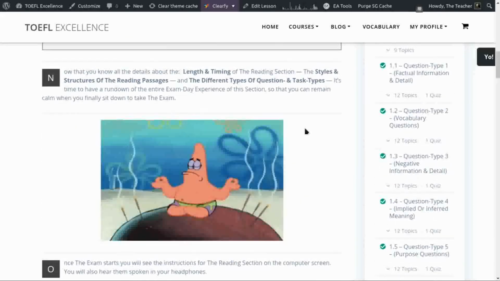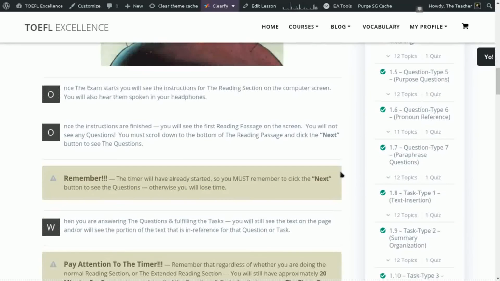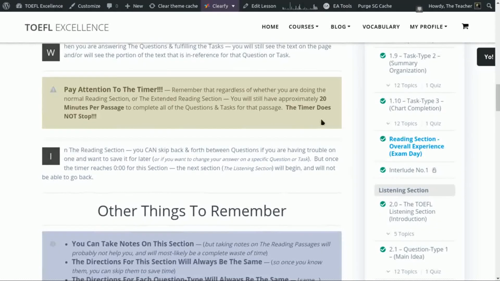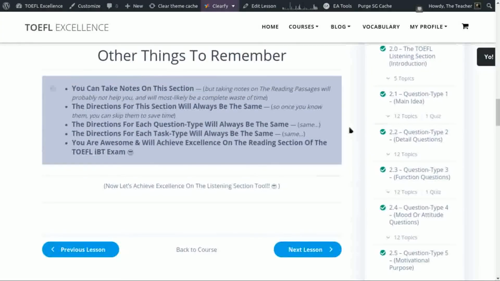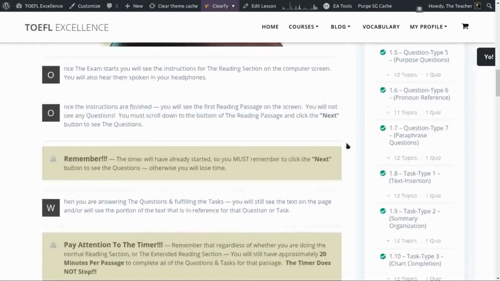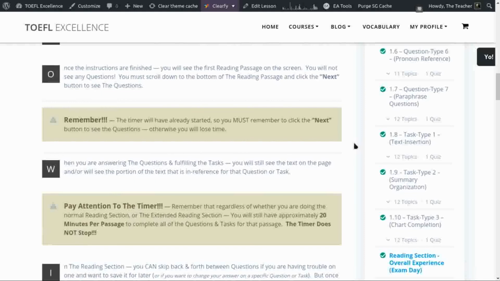Well, you can't just move on to the next section, and make sure to stay calm. That's the most important thing. You can't move on to the next section once you're done. So if you have time left afterwards, go back to those questions and tasks that you might have skipped over or that you weren't sure of, and use that time to go over those questions. But really just try to focus, because you're going to be in a room full of other people and there might even be noises outside.